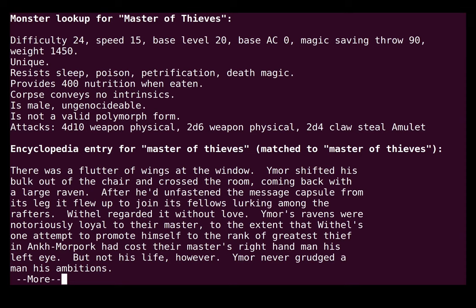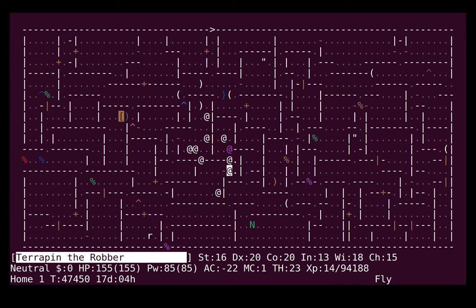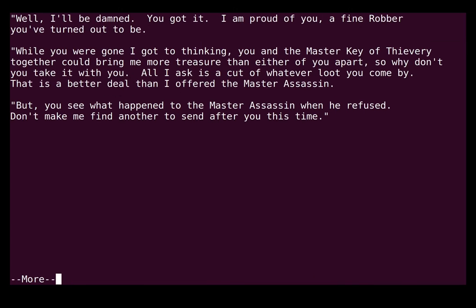Okay. If he asks for the quest artifact back, I'm just going to give it to him, and then I'll come back later and steal it. Or I might just immediately try to steal it, but I'll have to calculate my chances first of success. Let's see what happens.